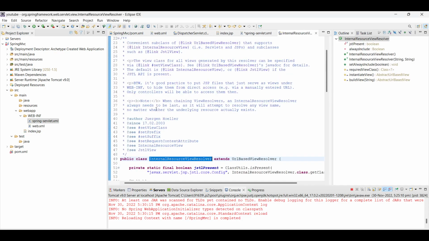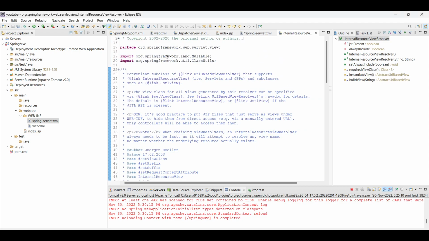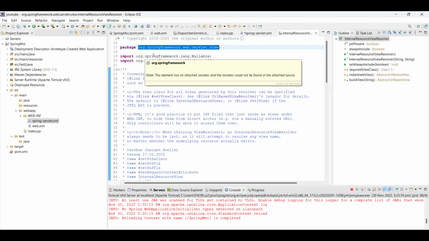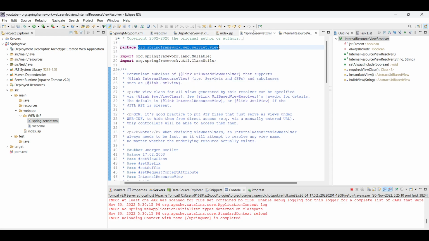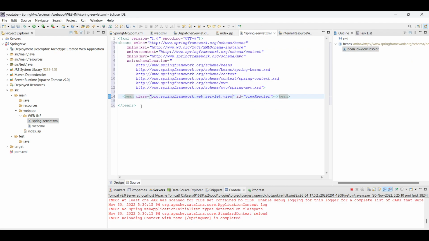Simply click on the internal resource view resolver, and we need the fully qualified name. So copy the package path, the com.spring.framework.web.server.views, paste it with Control V, then a dot, and we need the class name.